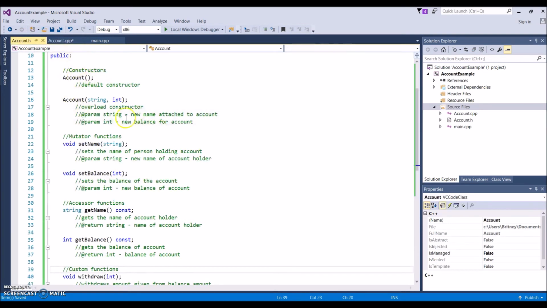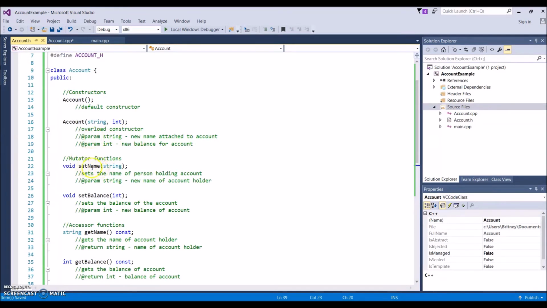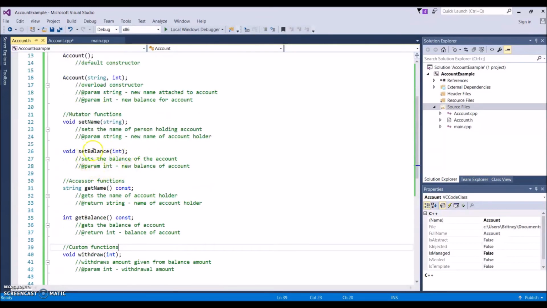And again, the reason why we want to separate the two is because if you wanted to publicly release your class to other people, other programmers or a client or whatever it may be, this is useful. Now they have access to see what functions they can actually use without knowing what's going on inside the function. So they just know the inputs, outputs, and what it's actually doing. That's all they need to know. They don't need to know how it's actually implemented. So that's why the commenting is also important.